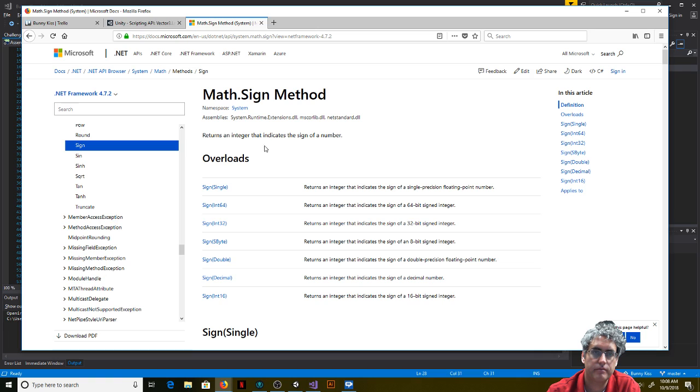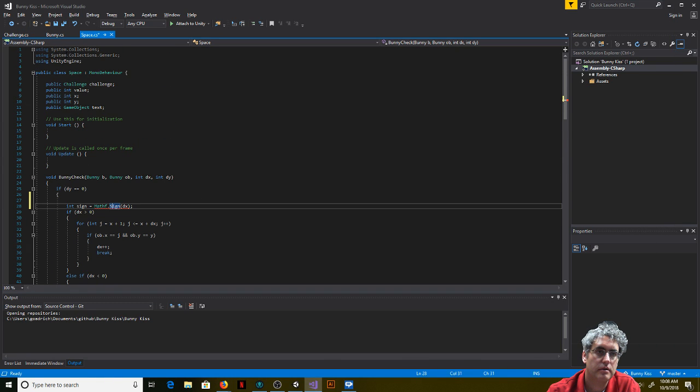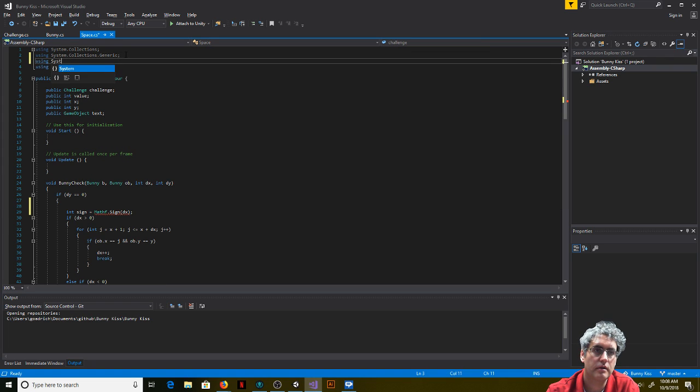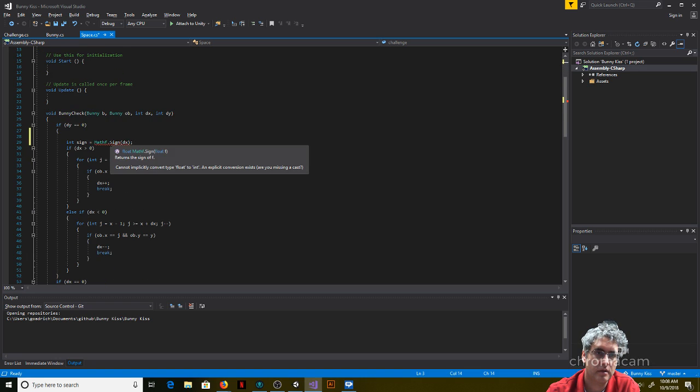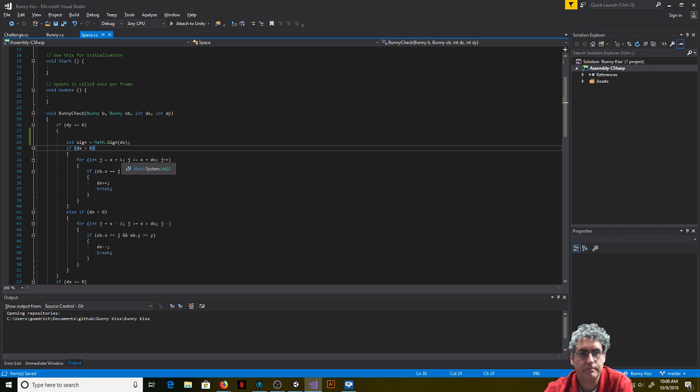Well, namespace System, right? There it is. And there's Math, and it returns a nice integer for me. Okay.